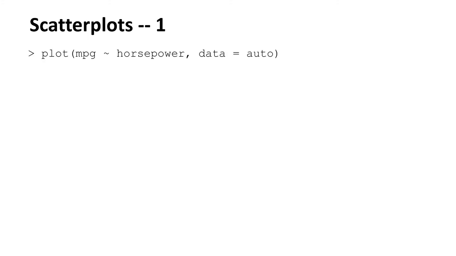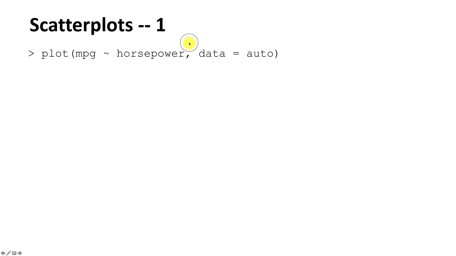Scatter plots are used when you want to examine the relationship of two numerical variables to each other. When it came to histograms, we were looking at the distribution of a single numerical variable. With box plots, we looked at the distribution of a single variable, but we also looked at the relationship between a single numeric variable and a single categorical variable. For example, number of cylinders was categorical, and we plotted that against MPG, which was numerical. The first box plot was just MPG, a single numerical variable. Now we want to look at how you would study the relationship of two numeric variables to each other.